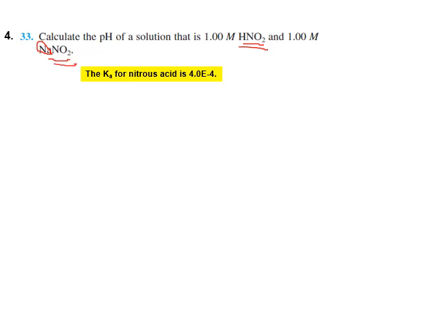It's just NO2 minus. So in order to find the pH of this, there's a couple of ways you can do it. You can do it the long way, which means make an ice table. You're going to be starting off for your acid here with 1 molar minus x equals 1 minus x, and then add it to water and so forth. Or you can just use the HH equation, and it turns out that that's the best way to do these. Unless you really want to do it the other way, and that's fine if you do. But usually the quickest way is just to use the HH equation. So that's pH equals pKa.